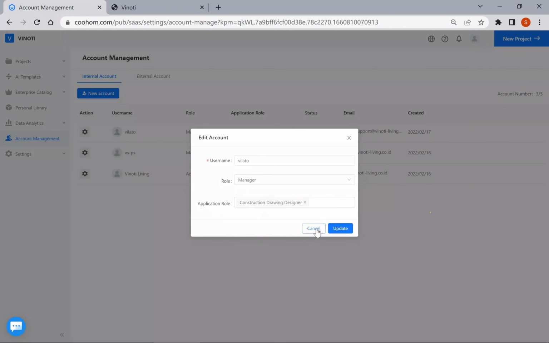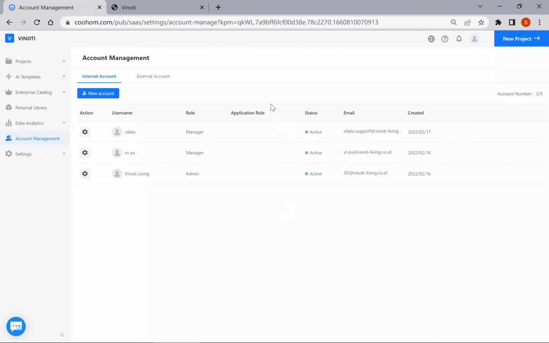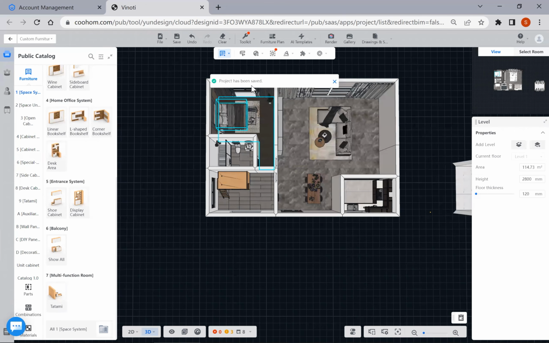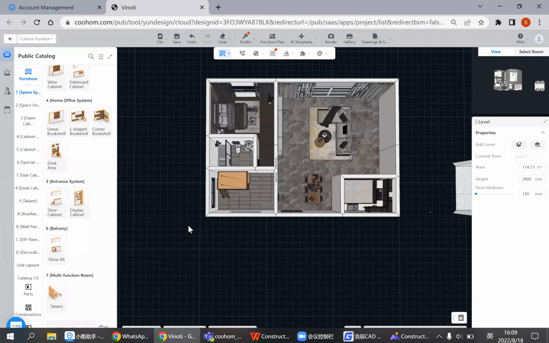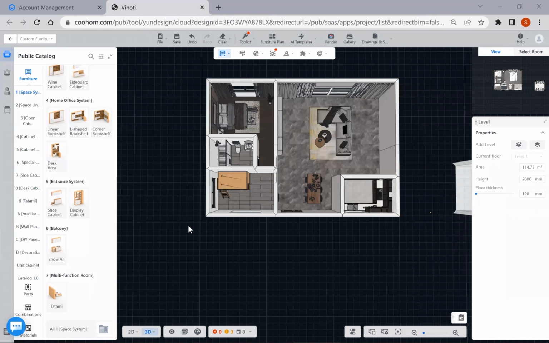Oh, I see. Okay, so now I have no choice. I cannot access the product unless I upgrade my version to enterprise. Yes, only the enterprise has it. But enterprise has some other functions, more functions, not only the drawings. Oh, I see. Okay, no problem. Thank you. You're welcome. I will check some other things. I think there are some other questions. That's it for me.